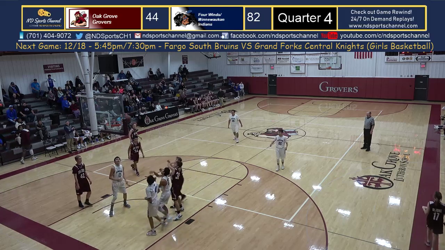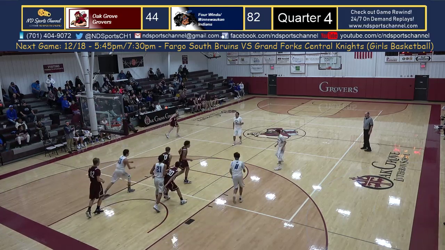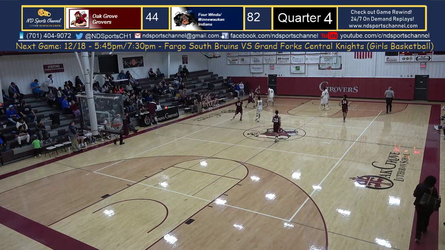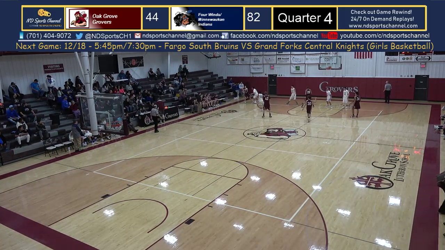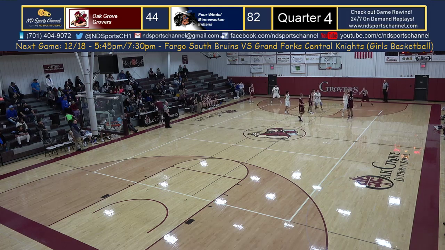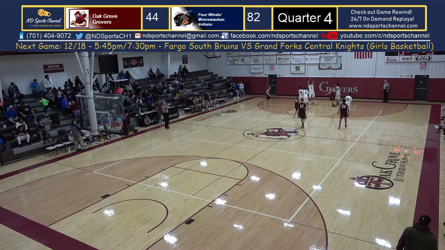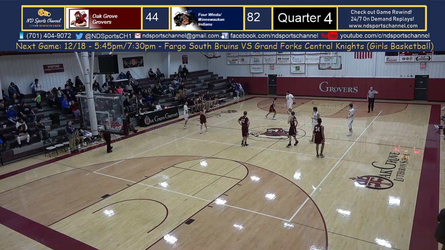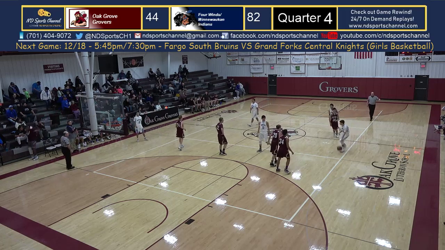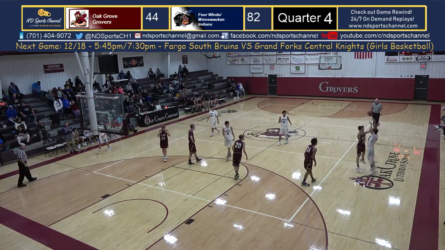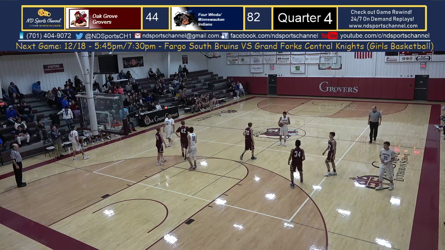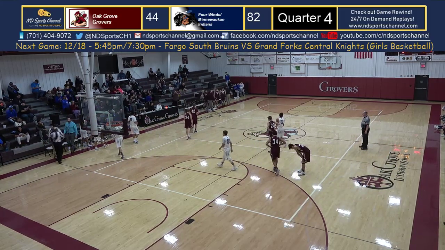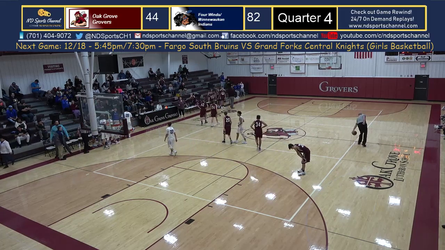Offensive rebound, a little trick shot there underneath, and that one doesn't go. 22 seconds. Ball gets deflected. Rodriguez, high arcing three won't go. Rebound pulled down by Four Winds Minnewaukan, and 10 seconds to go here. Will they dribble it out? It looks like that's what they're going to do here, and that will end it. Your final score will be 82-44 in the junior varsity game.